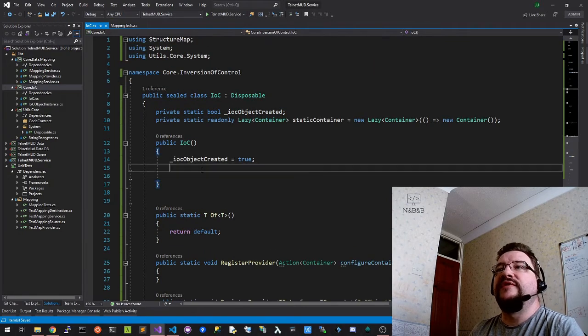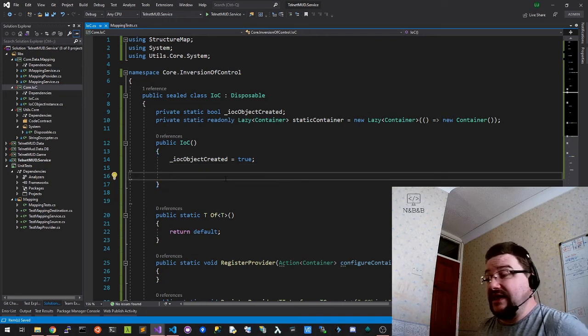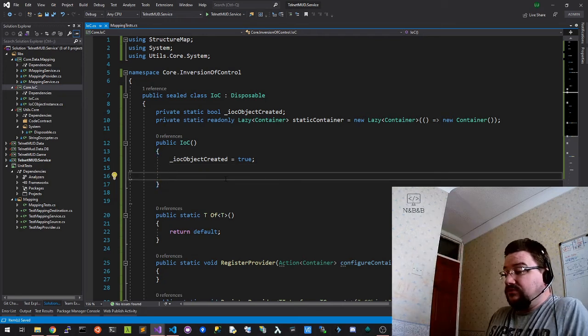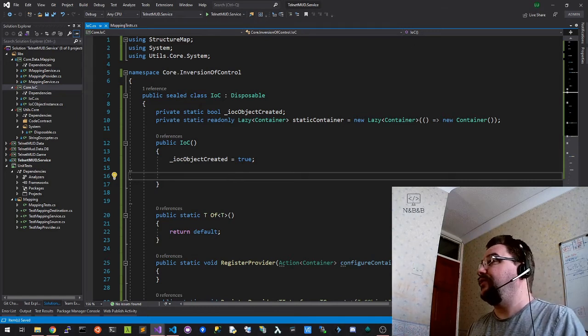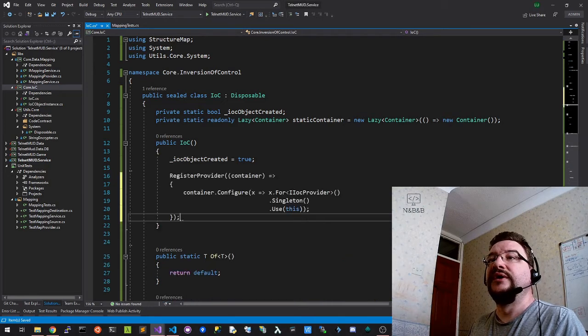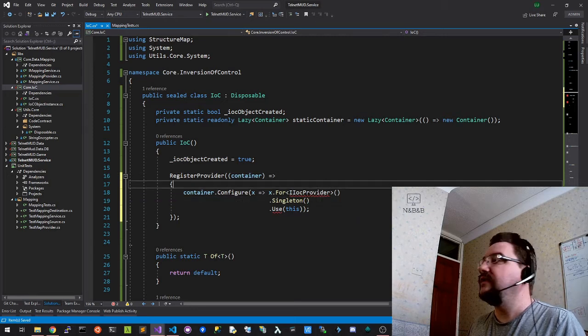Right, so the IoC itself you should inject into the IoC, so you can go instance of IoC to register a provider. So let's do that. We're going to register a provider of this, and we're going to say the container configure for this instance. This is something that, do I want this?